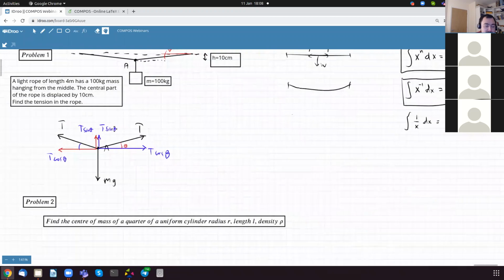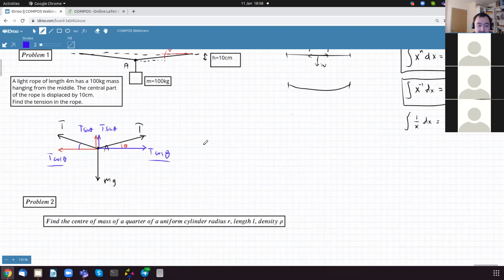Well, we know that the rope is in equilibrium. There are two conditions for equilibrium, which I mentioned in the assignment. One of them is that the forces have to be equal. So the vertical forces have to total to 0, and the horizontal forces total to 0. The horizontal forces give us nothing because it's literally T cos theta equals T cos theta. We don't even need to write that down because it's obvious and doesn't give us any information.